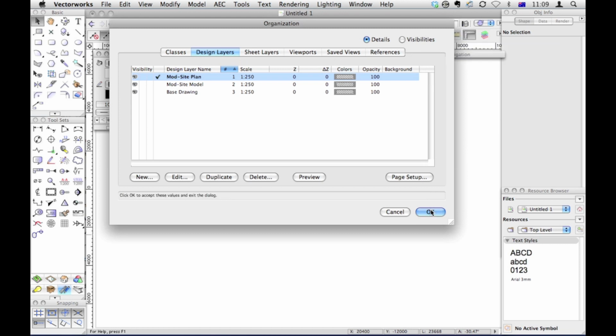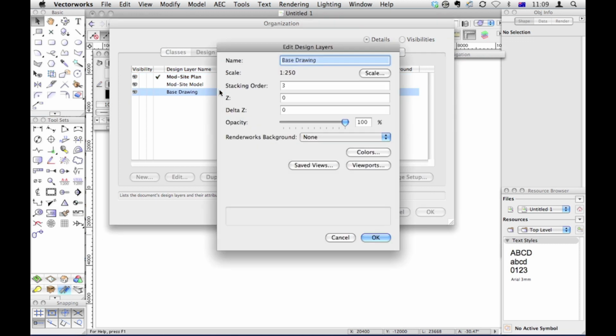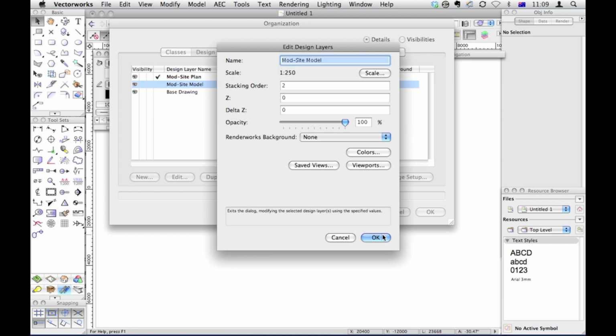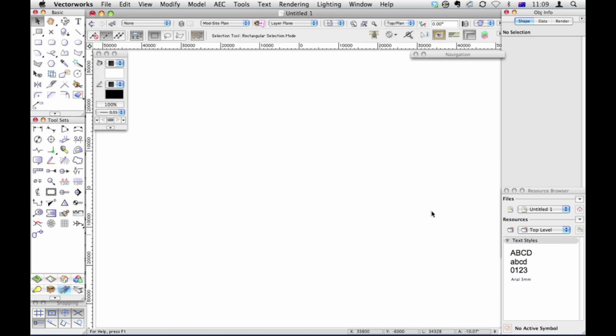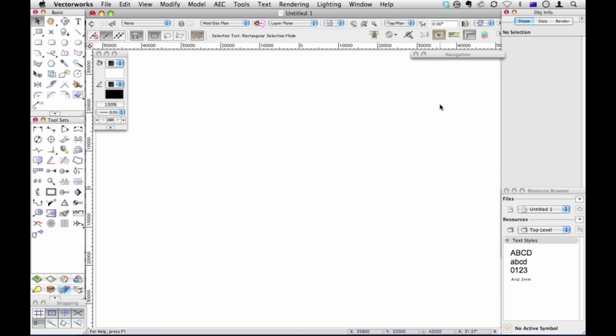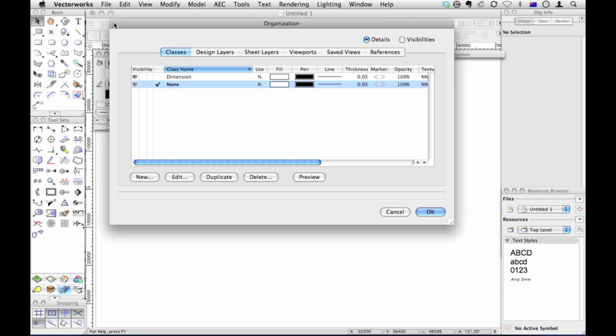Click OK, and that will save those. Just check these. Got my Z's, my delta Z's, all at the heights that I want at the moment. I might have to come back and change them, but we'll see. When we create a concept model, we might find that having lots of classes could be really useful. So if you create the classes ahead of time, they'll be there ready to use when you need them. Also, if we save this file as a template, they'll be really useful because they'll already be in the file. We won't have to go create them.